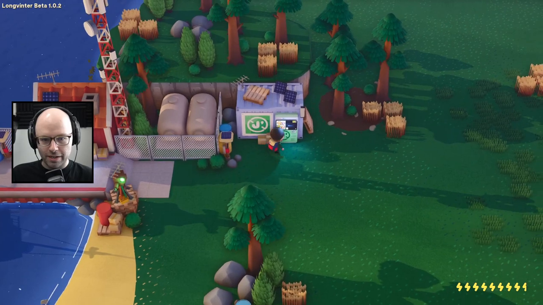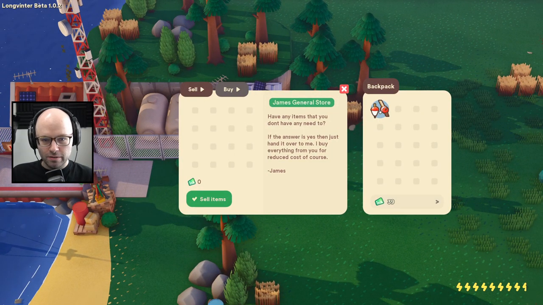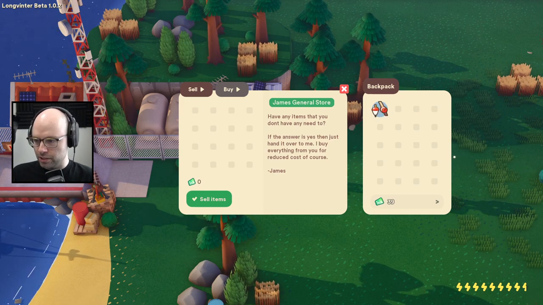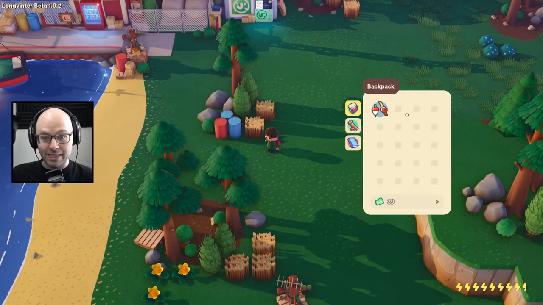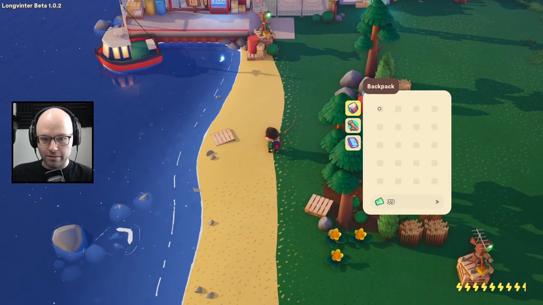What do you got going on here? What's your deal? Have any items you need or you don't need? You're going to give me 19 for that? Absolutely not. I just paid 60 for it. Don't make me laugh. Now, I'm going to figure out how to get my inventory to pop, okay? Probably tab.